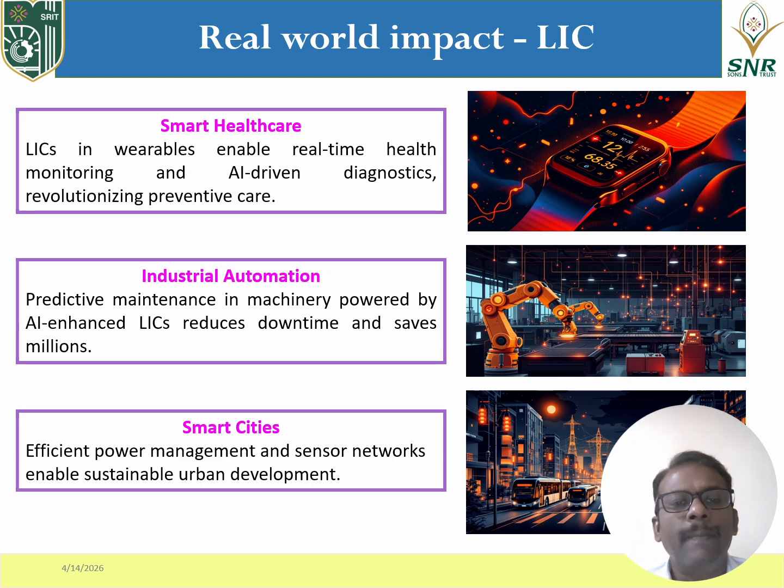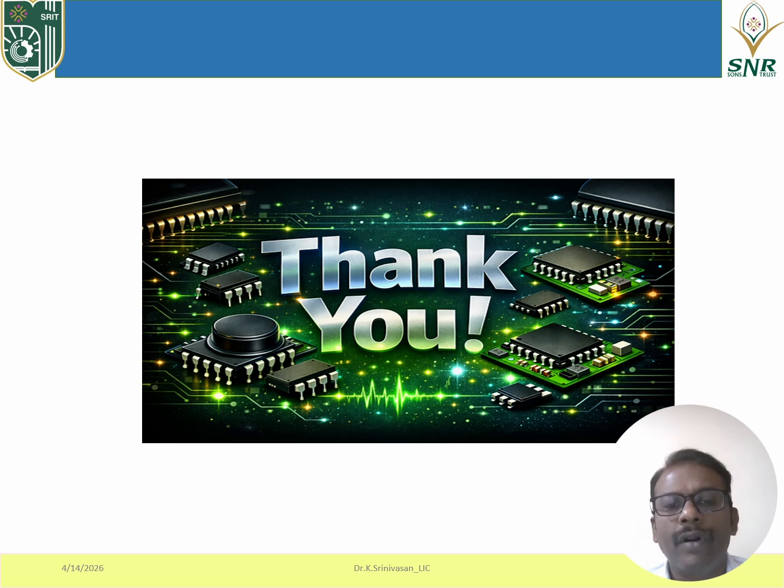One is smart healthcare, industrial automation, and smart cities. In smart healthcare, the LICs are used in wearables design and real-time health monitoring, then AI-driven diagnostics and preventive care. For industrial automation, it can be powered by AI enhanced LICs, which reduce downtime and save millions. And for smart cities, efficient power management can be done, and the sensor networks enable sustainable urban development.